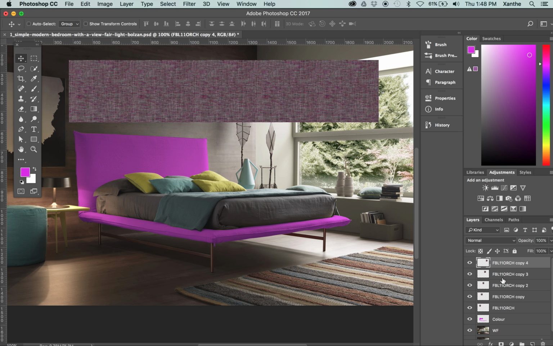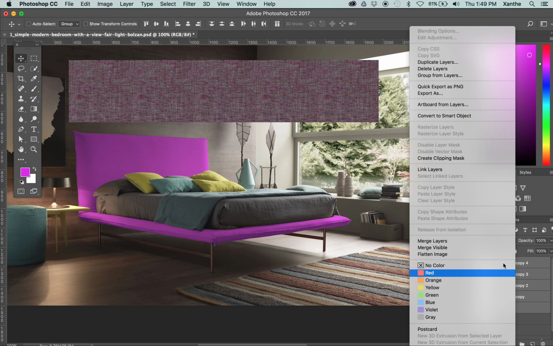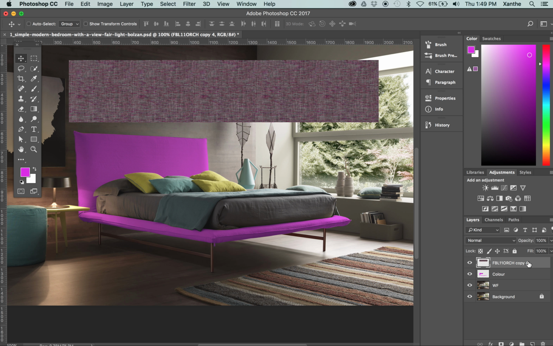So I'm just going to get you to select all of those swatches, those 5 that we've just made. If we click on the top one and hold Shift, click on the next one, and keep going, we're selecting multiple at the same time. Where's my merge? Yeah, I can merge layers, or I can just press Command D. No, Command E, beg your pardon. Command E.